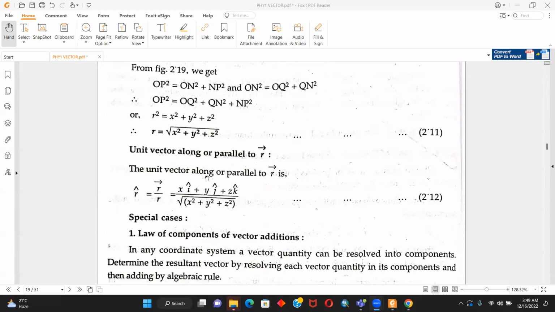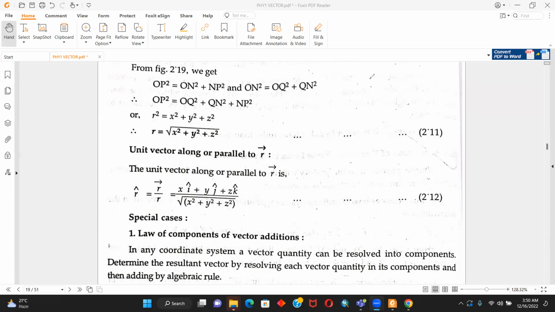Now, these are mostly the properties or characteristics of mathematics, which we will need very little of in physics. But let's see that. So the unit vector along or parallel to r vector is r hat. Because what did I say? To get a unit vector, you have to divide that vector by its modulus value, or absolute value, or magnitude, whatever you want to say.